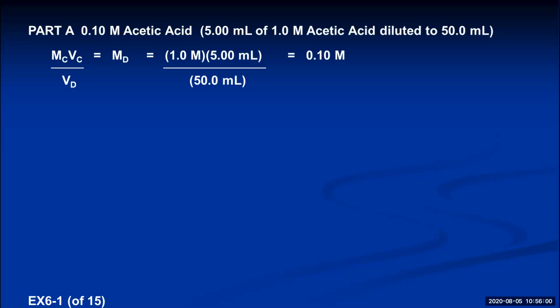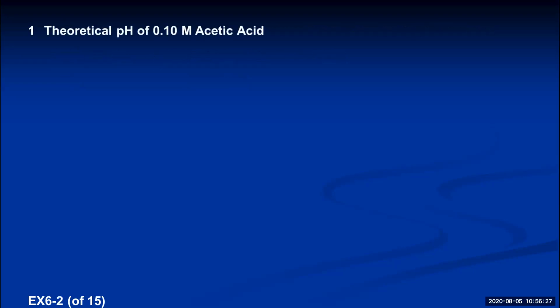So theoretically now, what we're going to want to do is calculate what the pH of this acetic acid solution is. In the experiment today, we're going to wind up measuring it experimentally. And then we're going to add some strong acid and some strong base to that. We're going to theoretically calculate how the pH of the acetic acid solution changes with the addition of the HCl and the NaOH, and then we'll measure them experimentally. So the first theoretical calculation is just the pH of this 0.10 molar acetic acid solution.